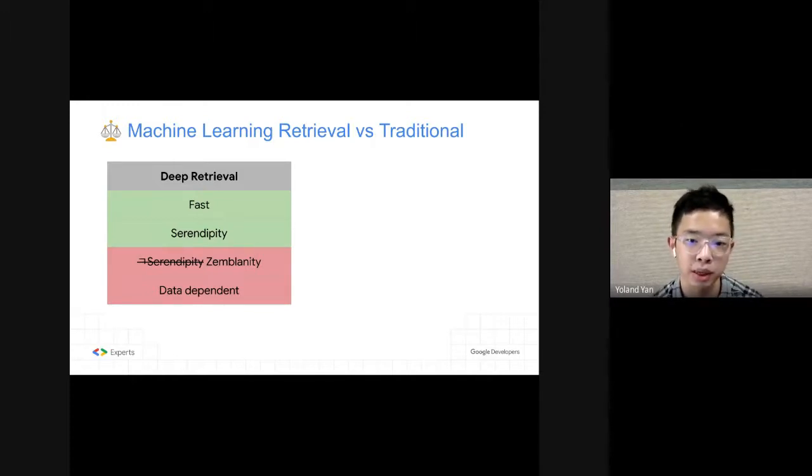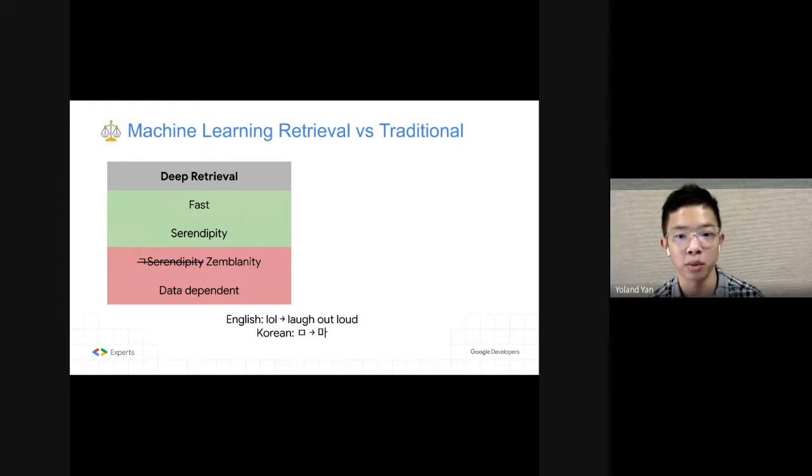One example we had previously in this type of approach is that during our training, we realized the model was able to learn this. In English, LOL means laugh out loud. In Korean, people also do this kind of shortcut to represent characters.